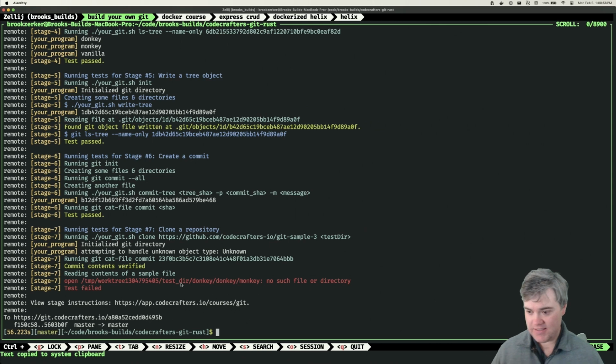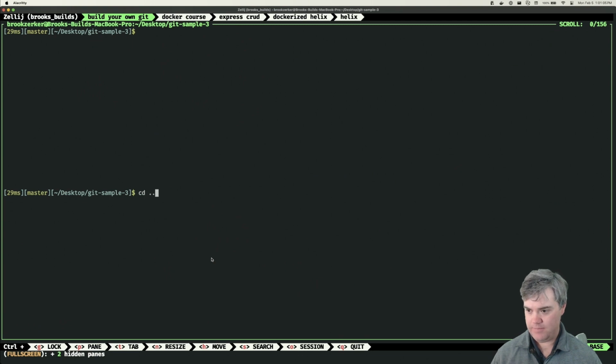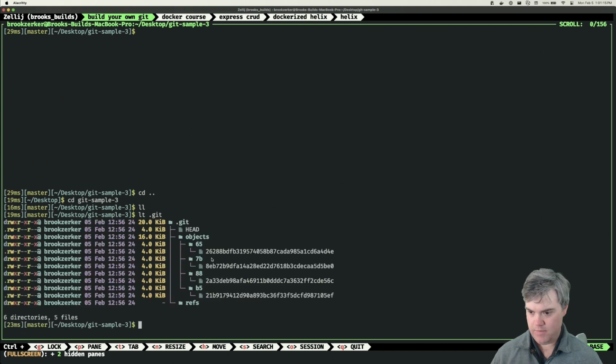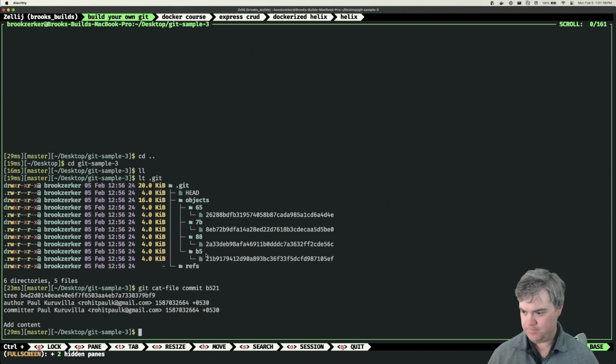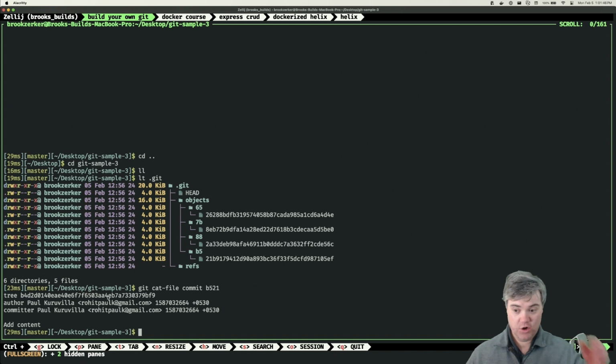So if we take a look at the commit for each of these commits here, we run git cat-file commit on whatever the first one was, and we see tree B4D2D.